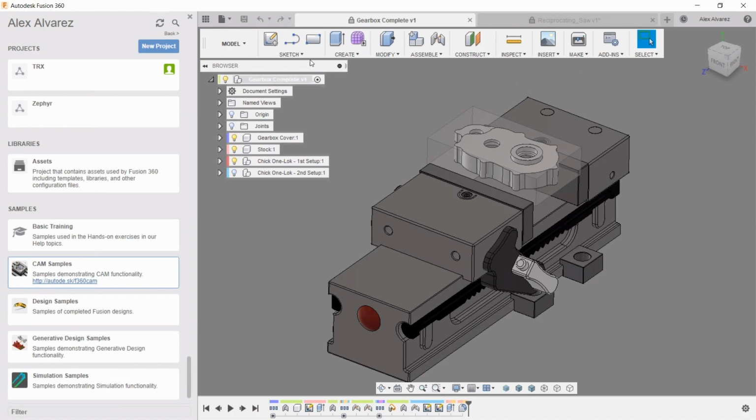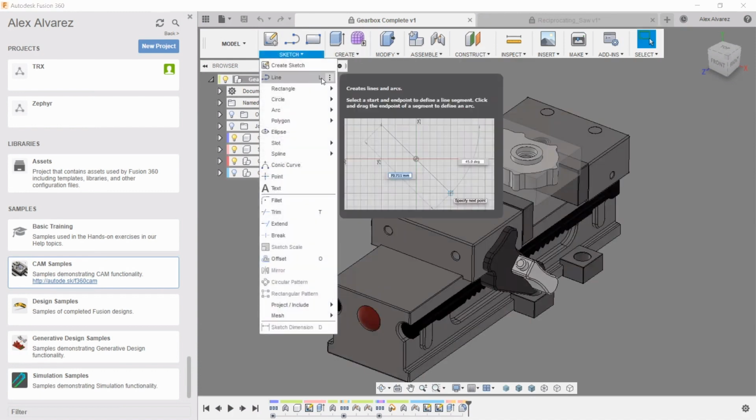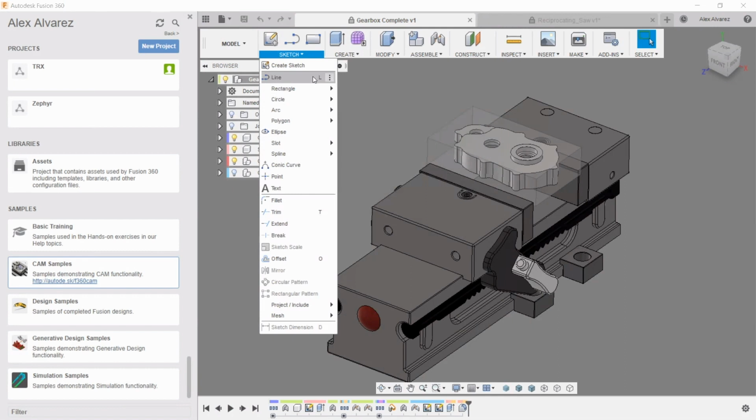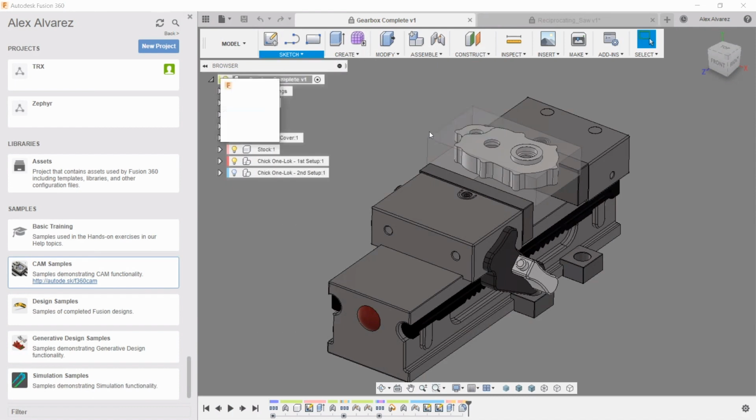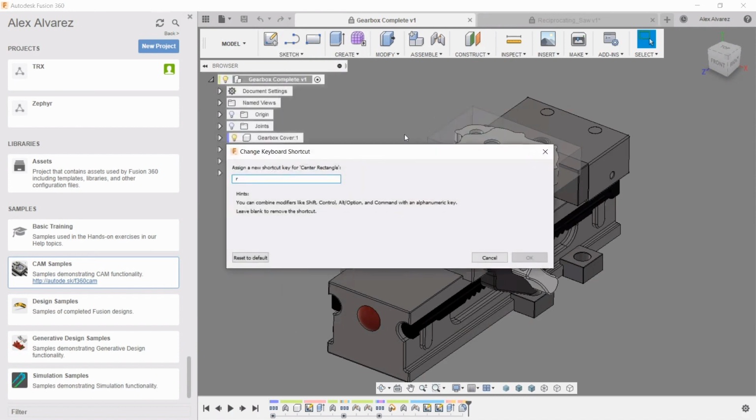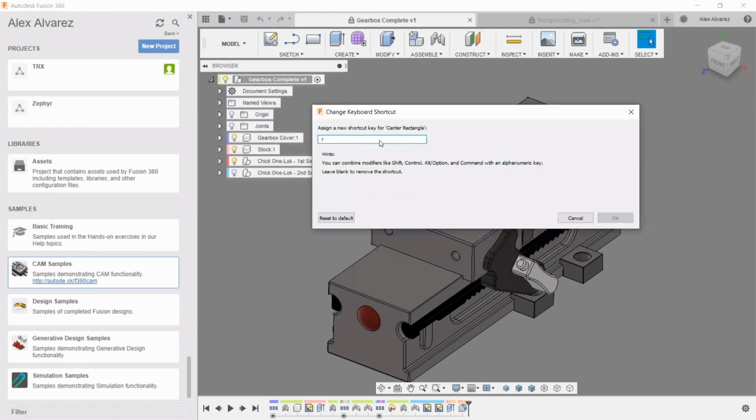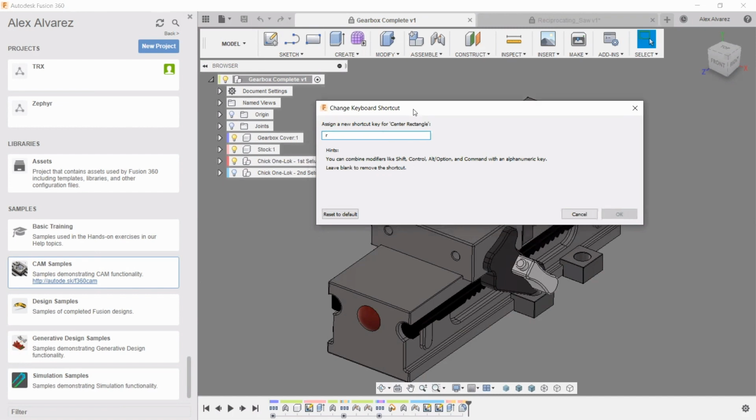If you hit a drop down for whichever one of these tabs, notice that you'll see these three little dots right next to the command, right? So even rectangle, see these three little dots, you can go ahead and click on those three dots, and it brings up this extra side menu over on the side. And we have that option now to change keyboard shortcut. So we click on that.